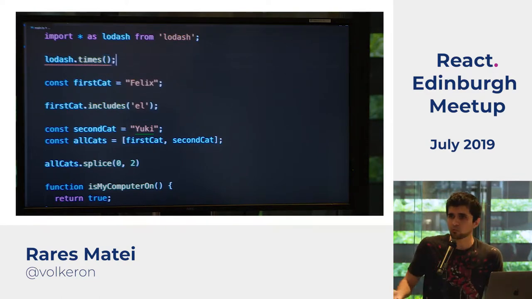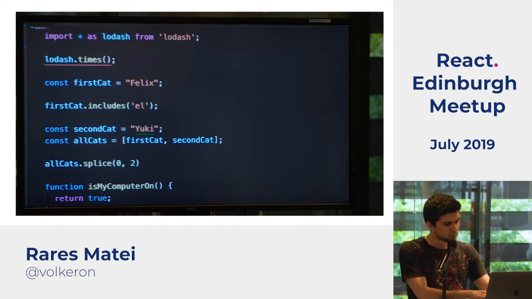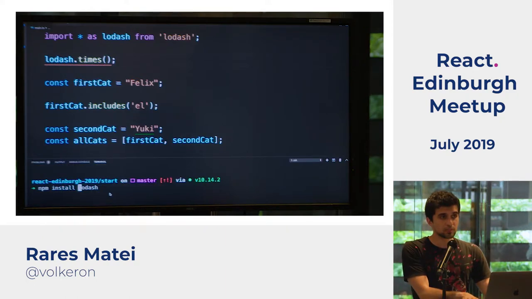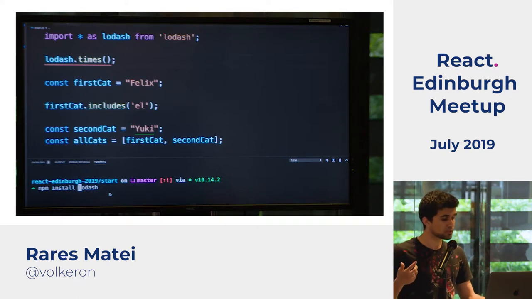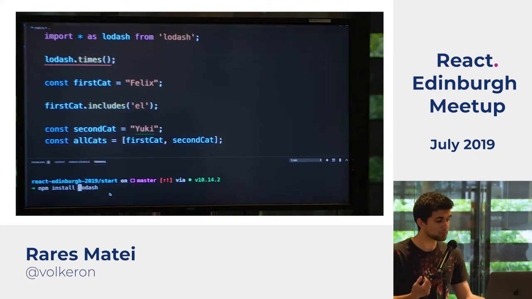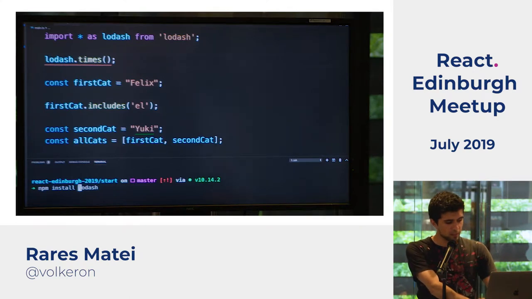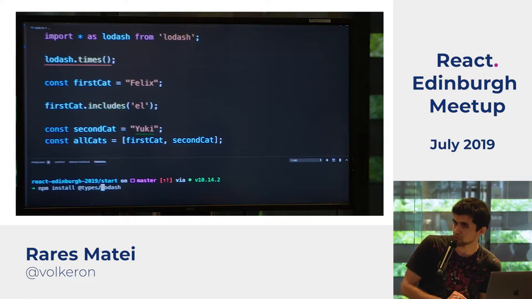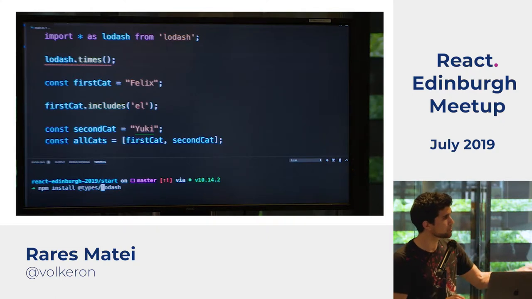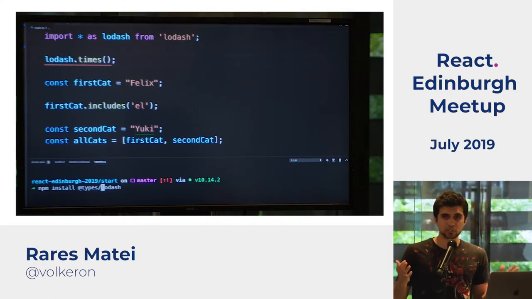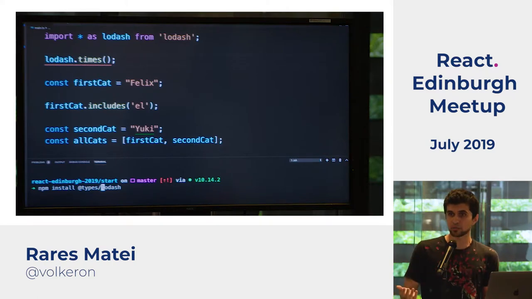And how does TypeScript know about this? You'd expect it to know about splice because it's an ES function. But what about Lodash? How does it know about that? Well, as TypeScript is becoming more and more popular, when you install libraries, most are already starting to ship with their own types. However, Lodash doesn't ship with types, but for most libraries, it's a case of just adding @types in front of your npm install. I don't know if you can see that. @types is just another GitHub library that is a collection of TypeScript types for different libraries.